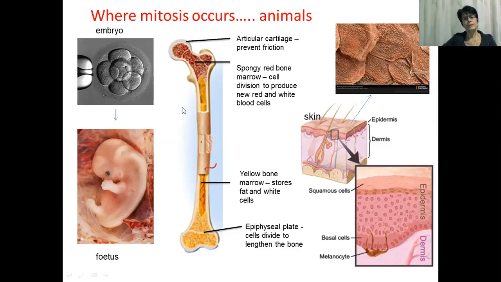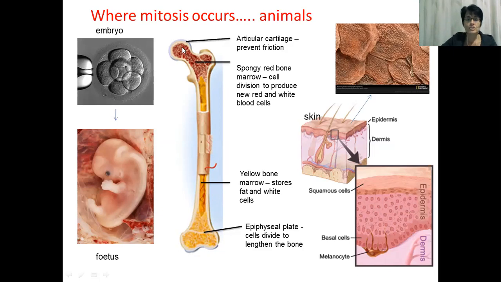Now, this diagram in the middle here is a long bone, like the bone in your thigh, the biggest long bone in our body, and it's called the femur. You can see here that they've cut it longitudinally, and the head regions of the bone, there and there. The head regions of the bone are where blood cells are made by mitosis. We could color this in red as well.